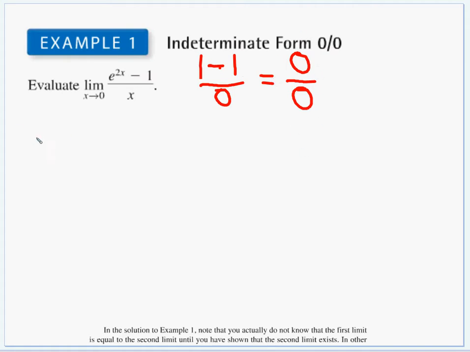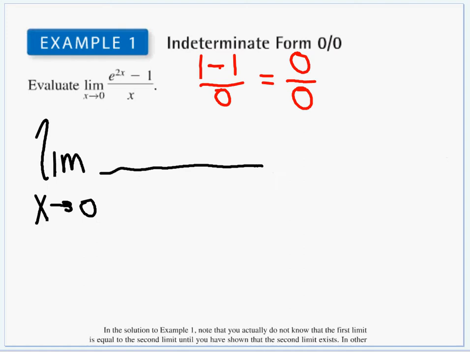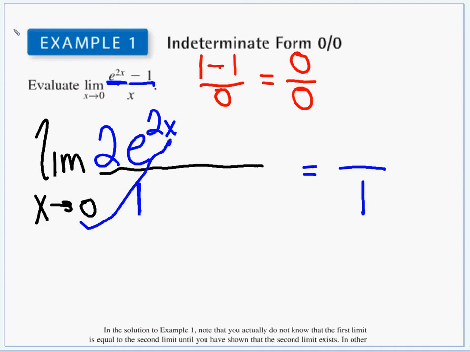So we are going to derive. It's still going to be a limit as we approach 0. Let's derive our numerator. e to the 2x, we derive that. It's going to be e to the 2x, and we're going to chain rule and get another 2 in there. And the minus 1 will derive away. And if we derive the denominator x, that just becomes a 1. Ooh, that's good. We're not dividing by 0. So let's try direct sub again. 0 goes in for x, so that becomes e to the 0, which is 1, times that 2 is 2. So our limit is 2. Excellent. Now what's this down here real small?